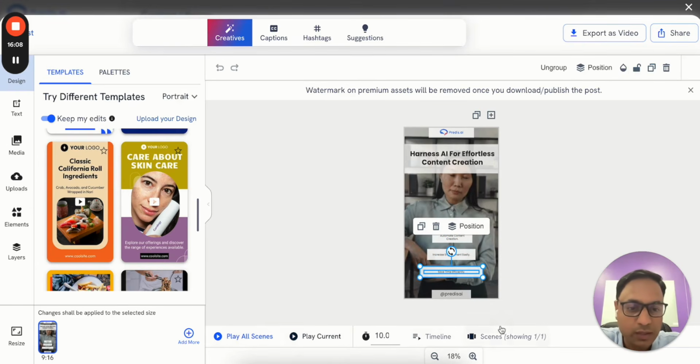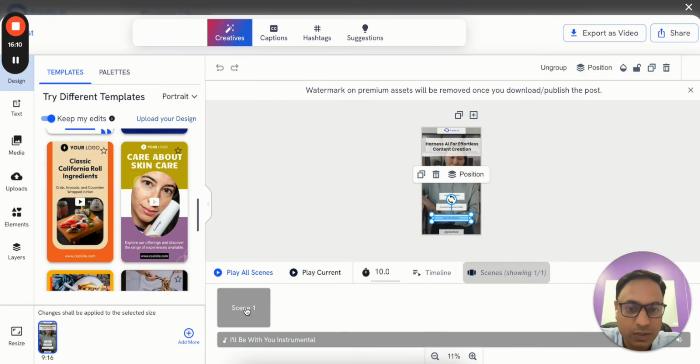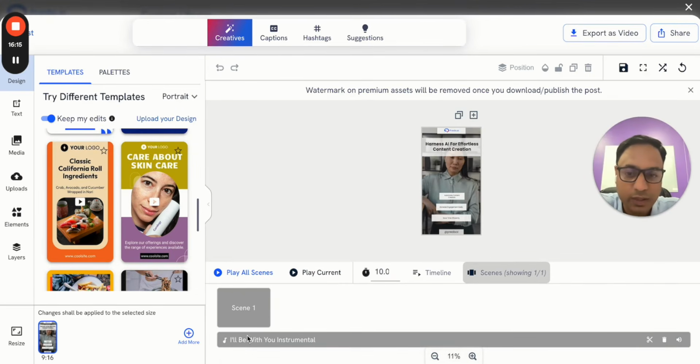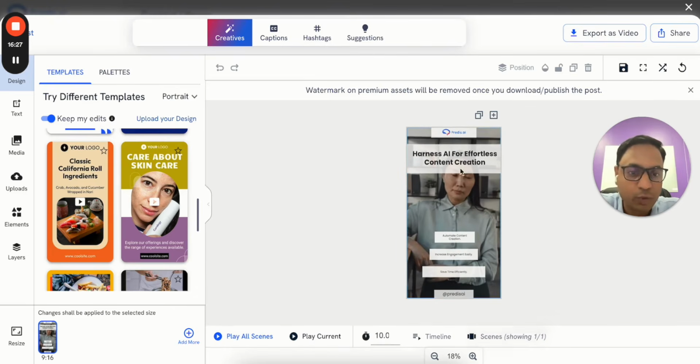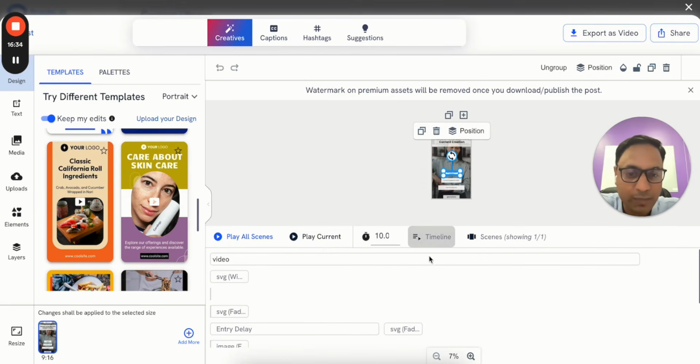is where I can see all of my scenes. Now since this is only a short video, it only has one scene. This is where it shows me the audio track which is used inside this. I could either choose to remove the audio track or clip it or reduce the voice. If you want to make more changes, for example, I want to change the way these animations appear, I can actually go to the timeline.